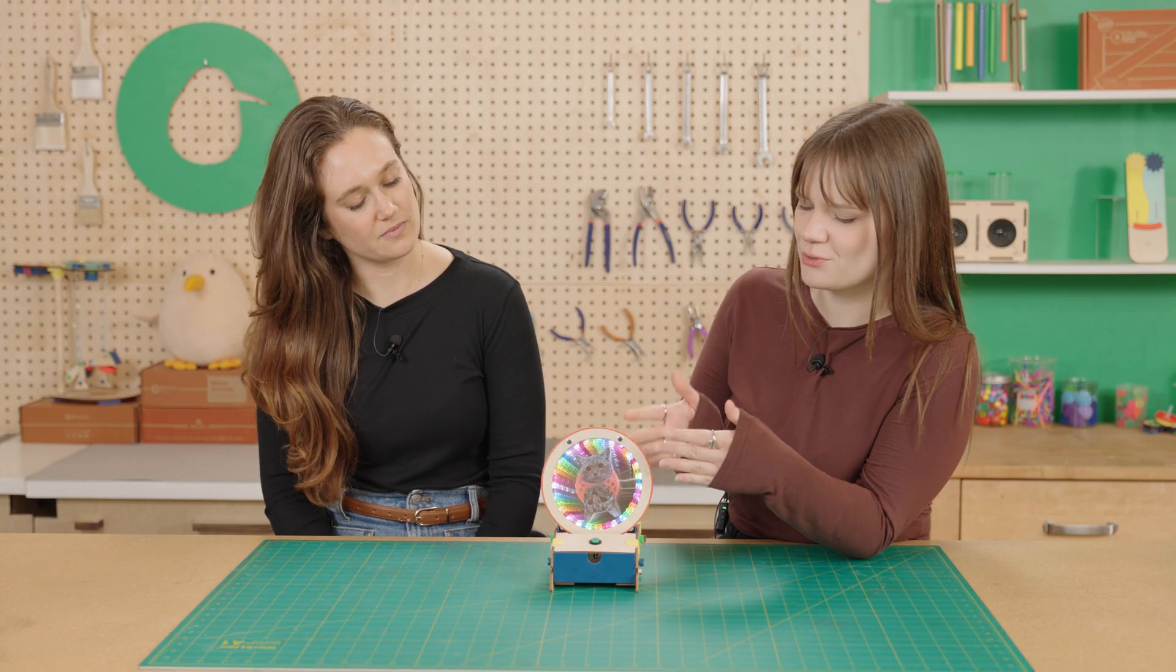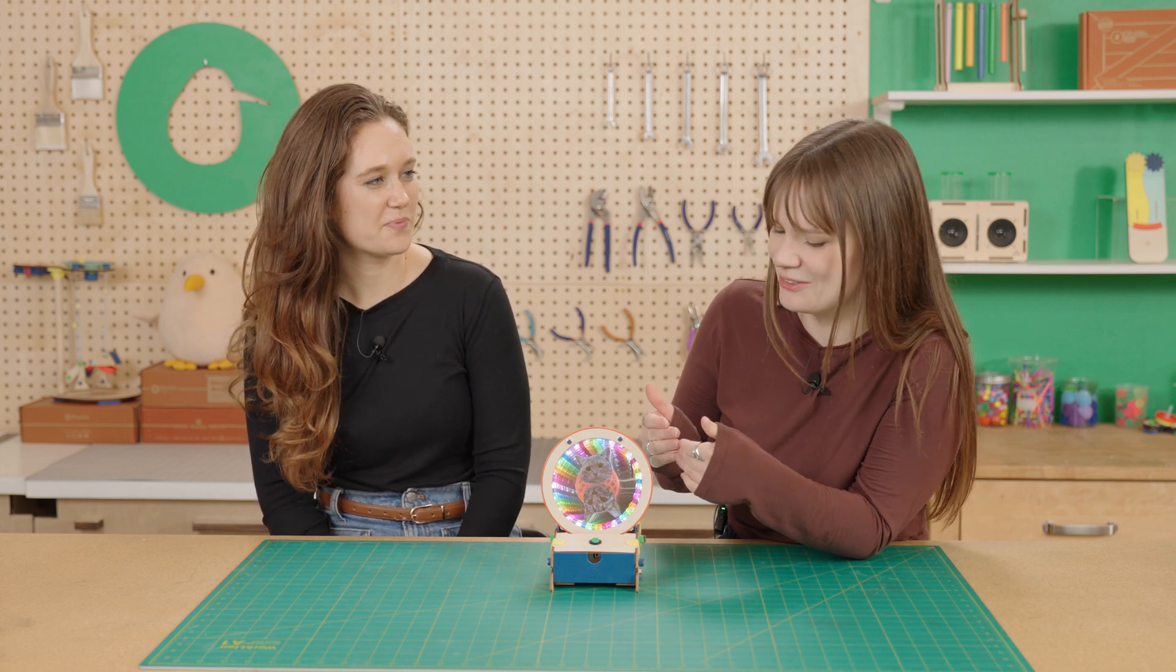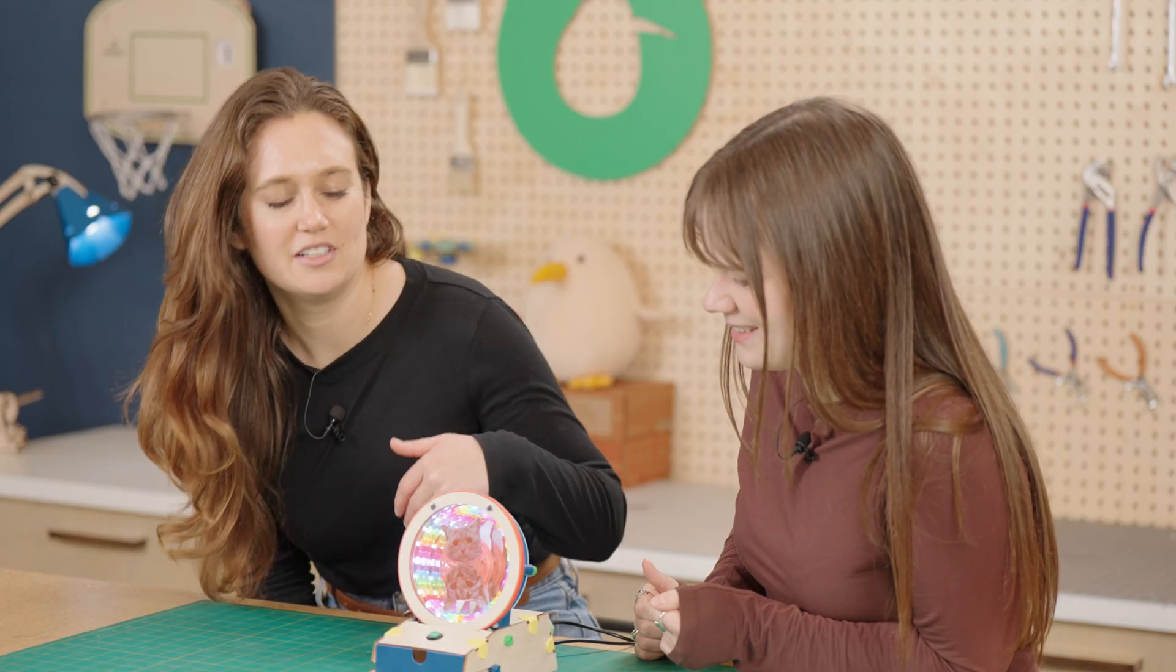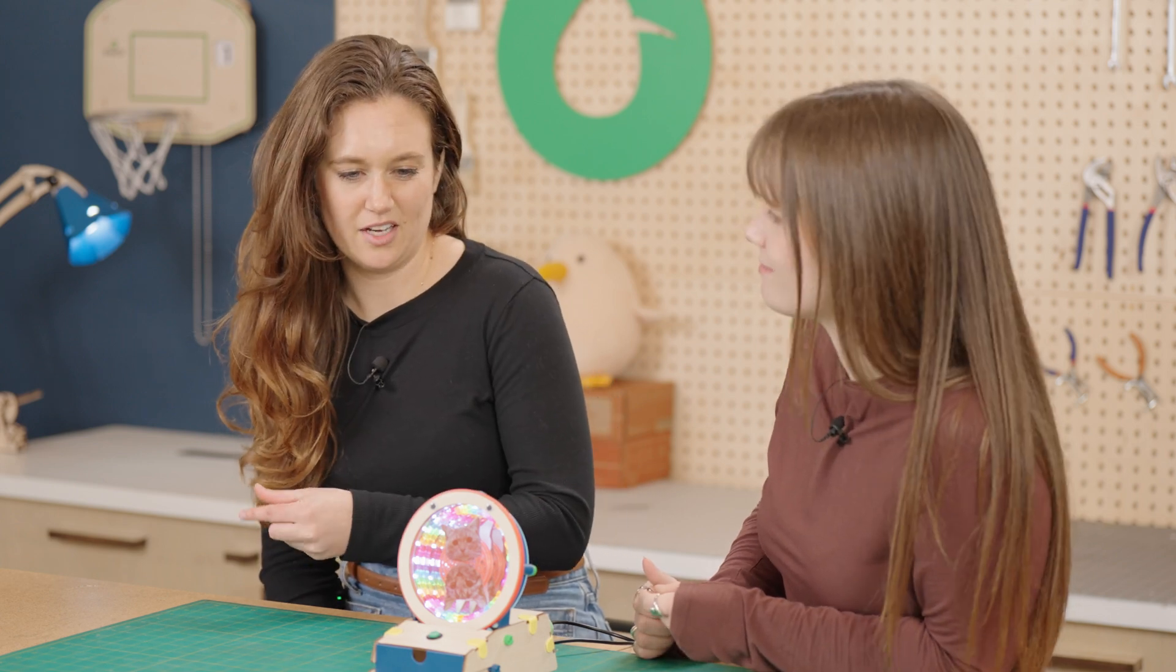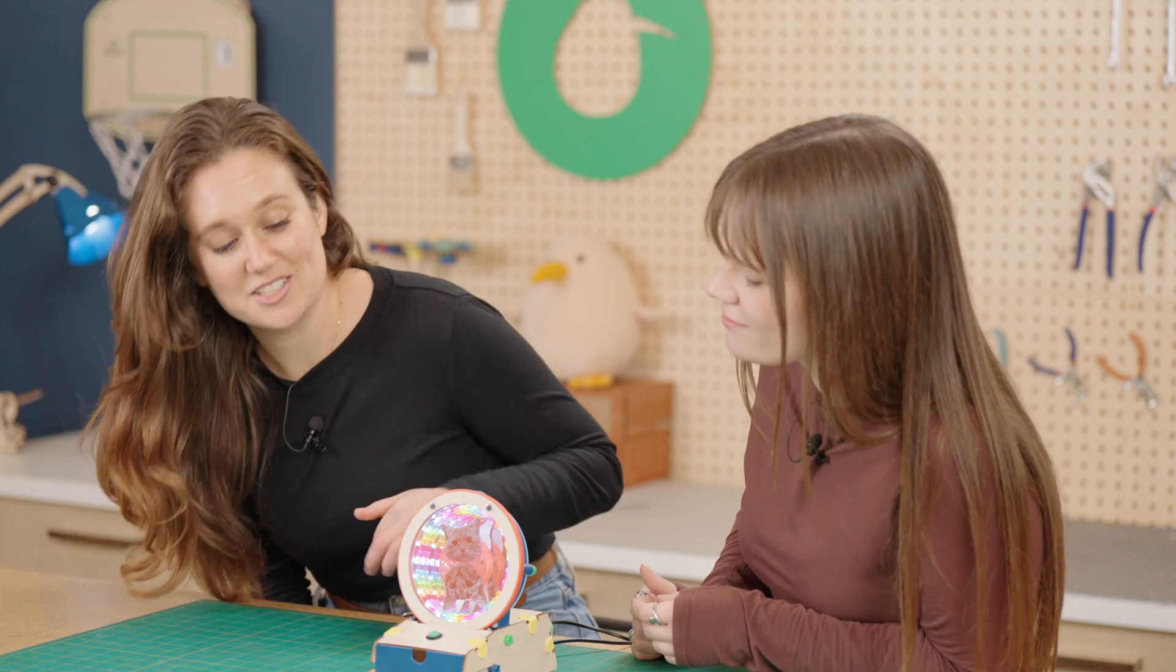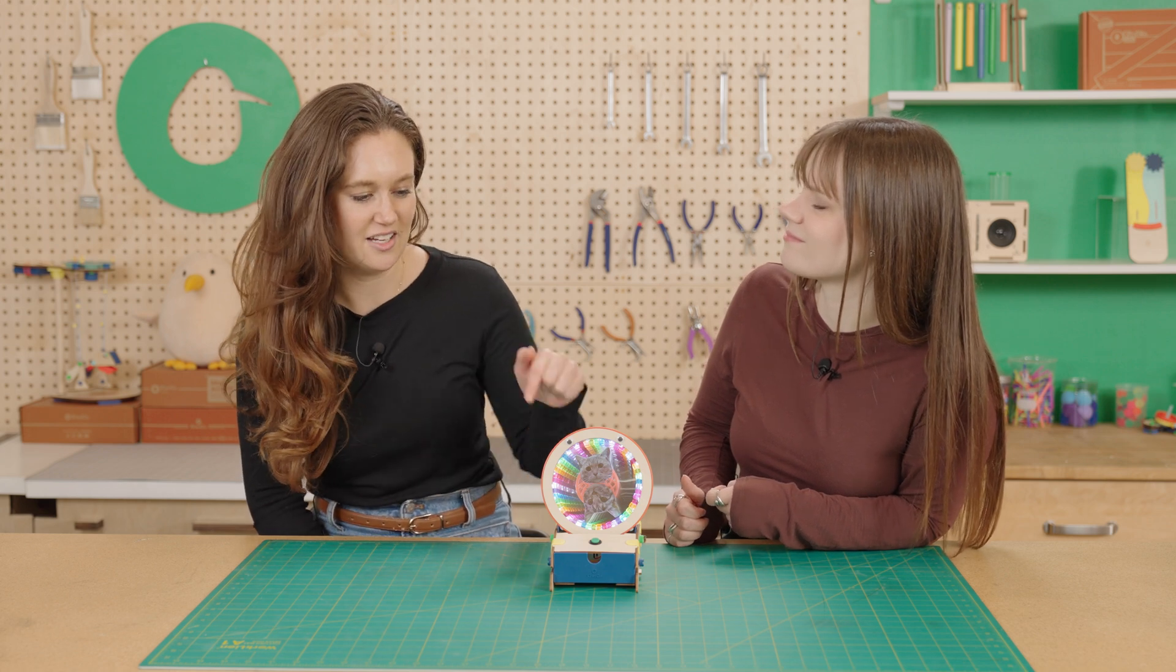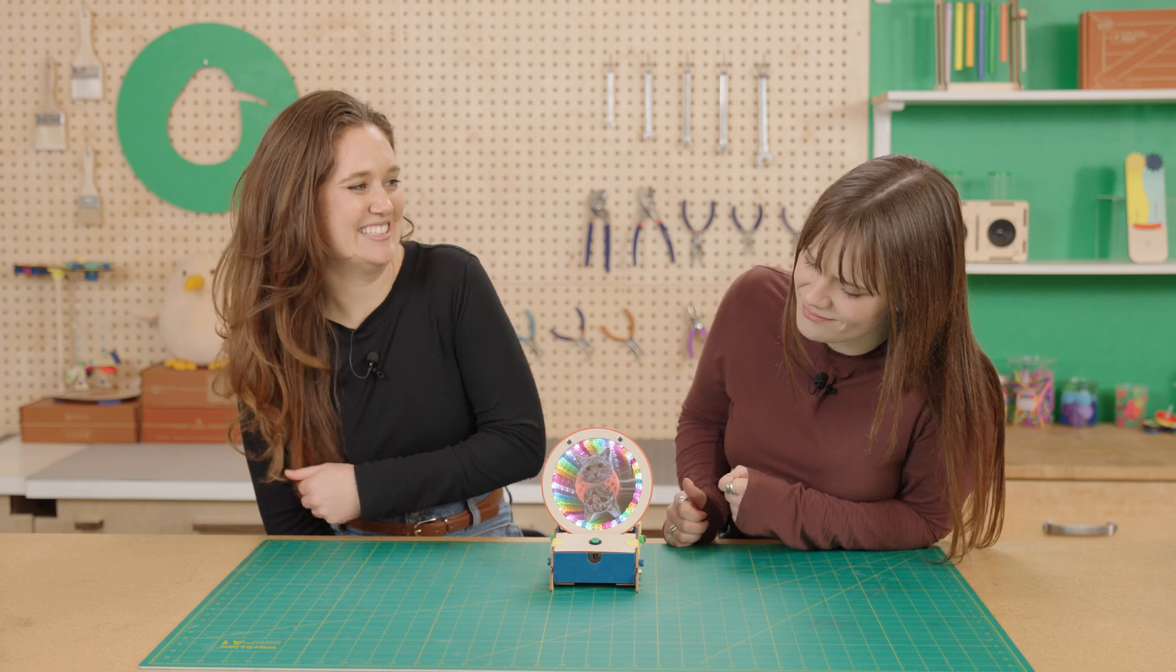So these two mirrors reflecting off of each other are creating the illusion, but how are we actually able to see the illusion? Like, how am I able to see through a mirror? Yeah, good question. So this back mirror is like your standard normal mirror at home. It's going to be a piece of metal and on top of that a piece of glass. Usually metal, something like aluminum. And this front mirror is actually a two-way mirror. So you can somewhat see through it. And that's because it also has a metal coating, but does not include as much metal. So you're able to see through and see what the effect is inside.